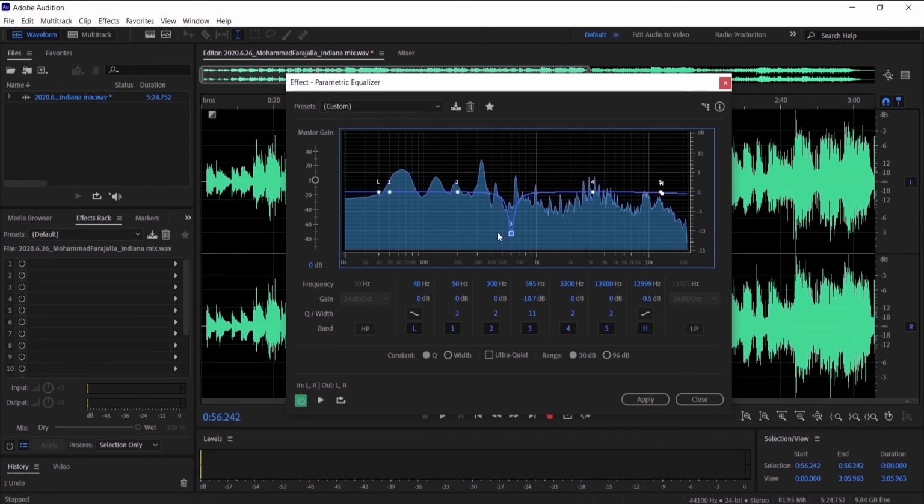So guys, that depends on the song that you want to equalize or the voiceover or any audio that you want. So what I want you to do is to go on Adobe Audition and play with a Parametric Equalizer and see certain frequencies and make them go up and down. And that is pretty much how you can equalize your audio in Adobe Audition.